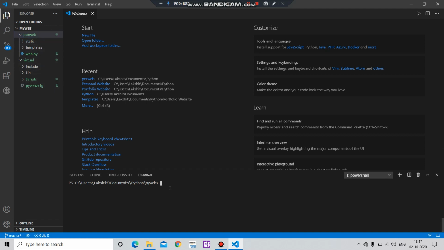For that, simply locate the folder virtual, then backward slash, then scripts, then python, since it is a Python file. Then we'll put the folder name, in my case core web, then backward slash, then the file name, in my case it is web.py.